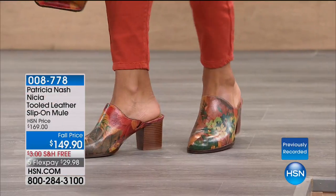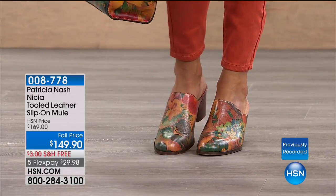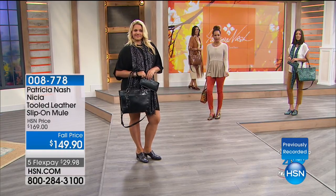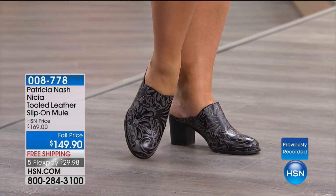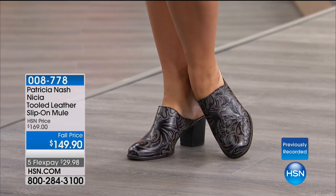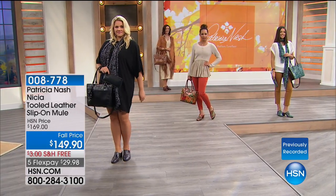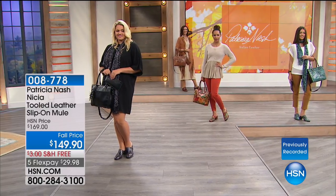Honestly, these are a mule, a must have in your closet. My gosh, are these comfortable? I was trying to tell you, they're very, very comfortable. I would be wearing them, but they didn't have my size. That's okay, they didn't have my size either. I just jam it in. We make it work. It's like when you go to the sales rack, even though I'm a size 8, I'll scan from size 7 to 10. Doesn't matter, the shoe will fit, right, ladies?